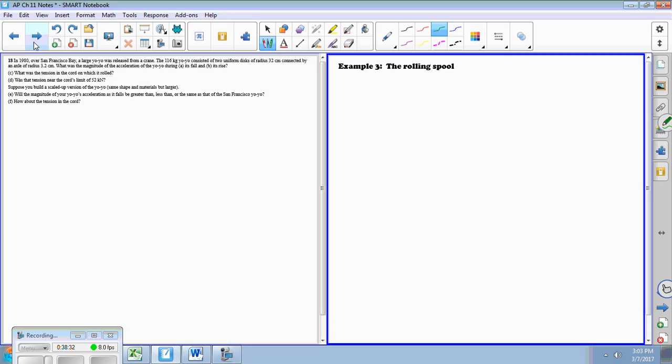Now, instead of pulling this way, I'm going to pull up. Now it'll go that way, right? So here's the deal. Here's the spool. Here's the point of contact. Imagine a dotted line. If you draw a dotted line that goes through the point of contact and is tangent to the surface of the inner spool, that's supposed to be tangent to the surface there.